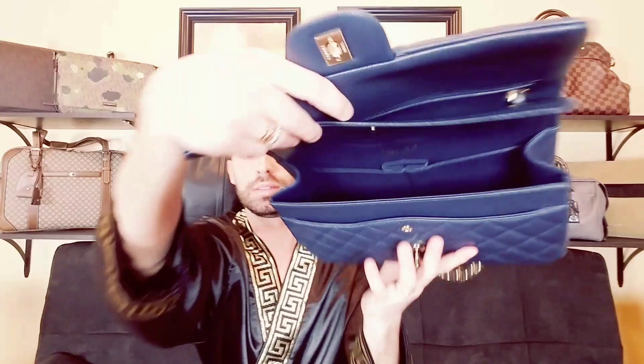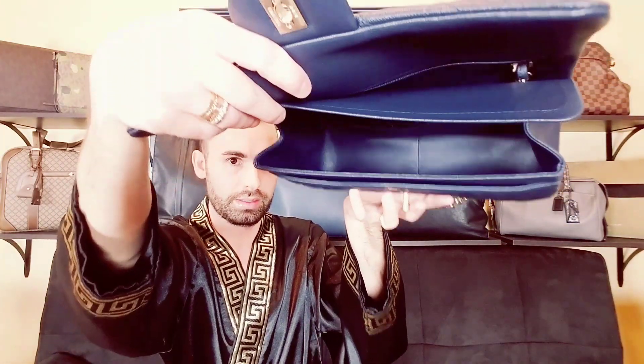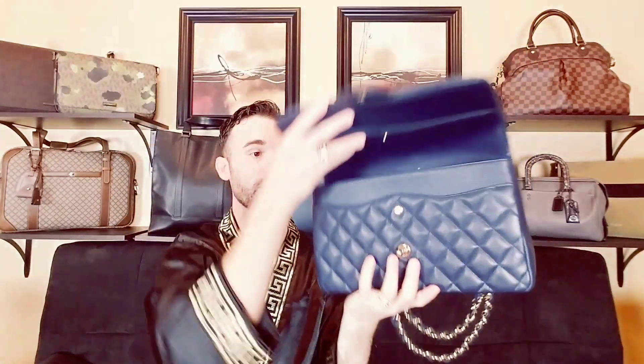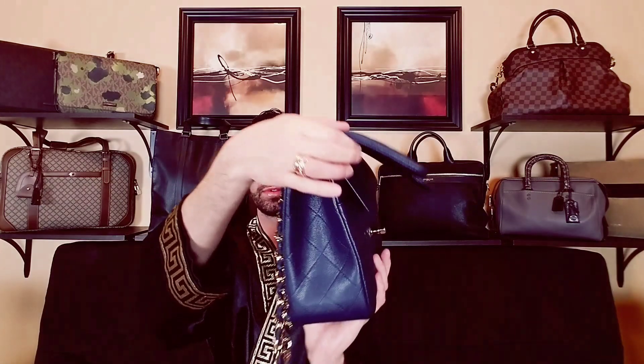And of course there's no wear on this at all because I've only used it a handful of times and I'm super crazy about it — I protect it like it's my nephew or something. I don't button it down, but I'm careful not to smash it. I just gently turn the closure and there we are.